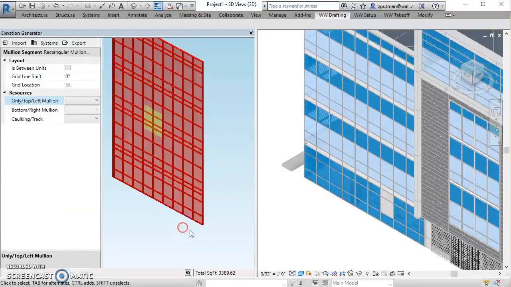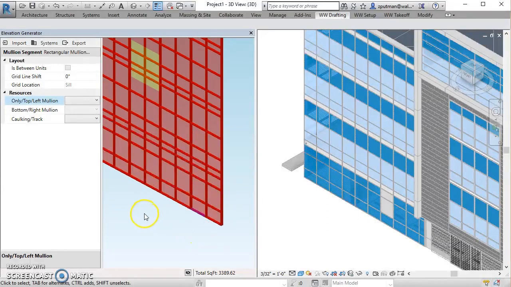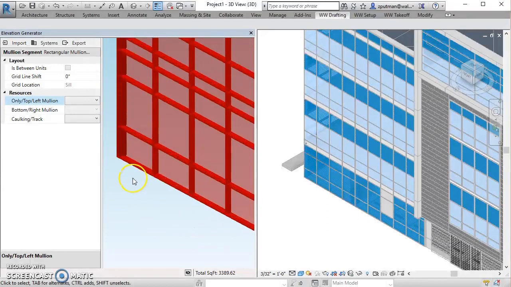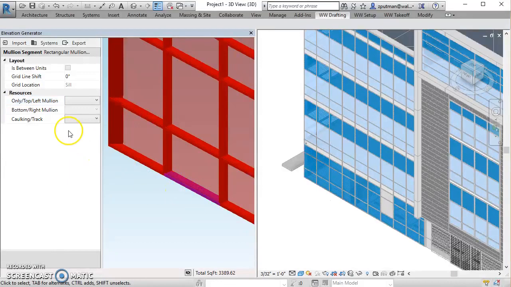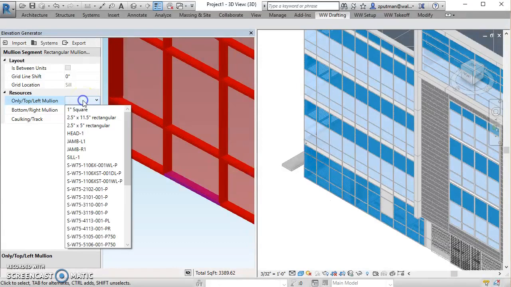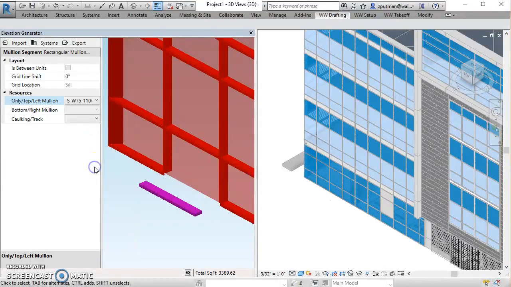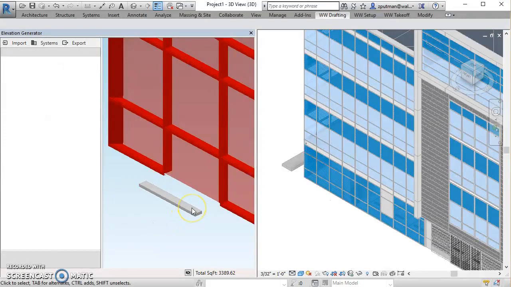So the next thing I want to do is just do a few of these. Let's start with a sill here. And the sill, if I wanted to move the sill up and down, I can change this number here. But I'm just going to assign it some mullion resources. So we'll go with this wind load sill here. And see how it popped out? That's because the faces system of my new model is going to be 2 feet in front of the faces system of the original model.